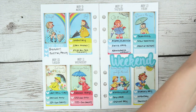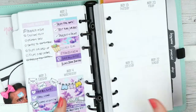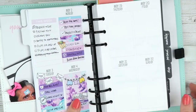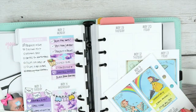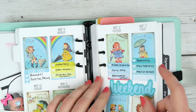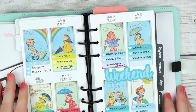So yeah, I will pop this back into my planner. By the way, let me show you quick. I have the Pause Kiki, the personal one, obviously, and I love it. People keep commenting on the black rings, and I'm like, heck yeah, that was why I got it. Well, I mean, I got it because it's spotted, but I love those black rings too.